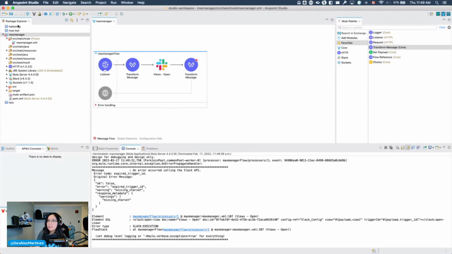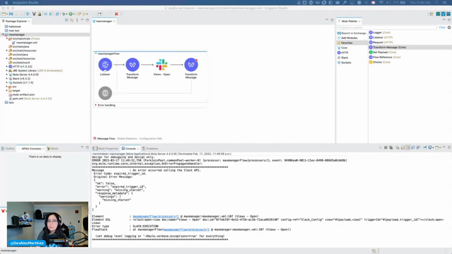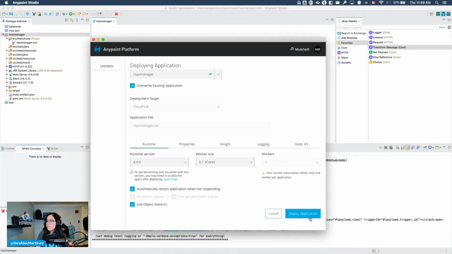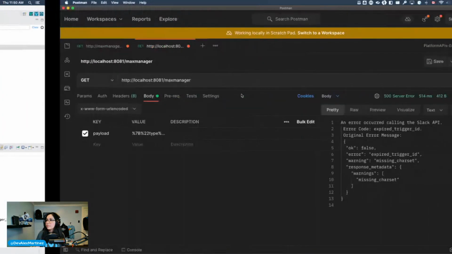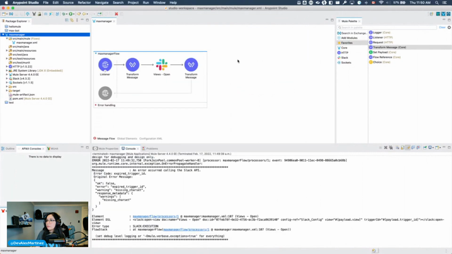So let's just send it. Let's send it. Deploy to CloudHub. Yes, deploy. So I guess I cannot use Postman anymore because I can't really fake the trigger ID.